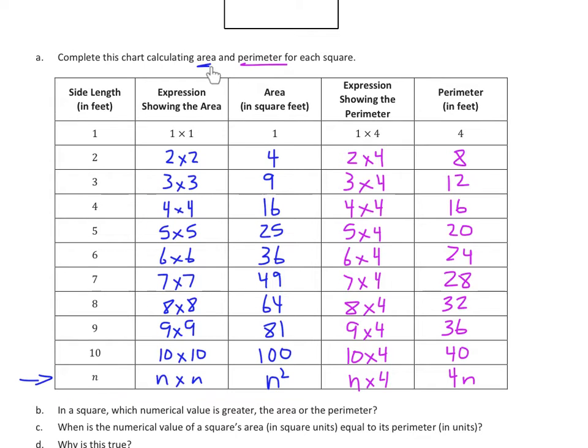Okay, so let's go through our areas here. Since we're expressing the area as side times side, length times width, but in a square's situation, let's get down here to n times n. How could you actually express this in a formula? Yeah, side squared, right? All this is 6 squared. This is 7 squared, right? So we could theoretically go back and rewrite all of those like this, right?